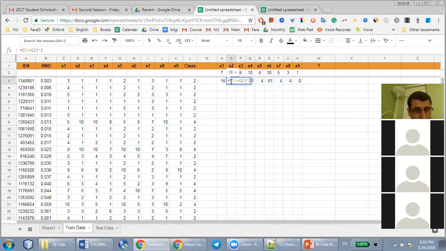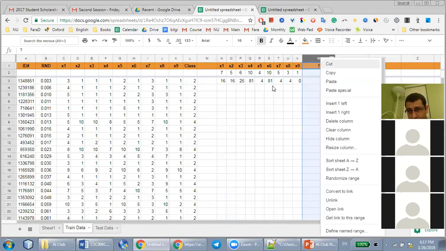Okay, so now let's see. D3 minus O2, this is correct. It is 1 minus 5, which is 4, squared will be 16. This one is 1 minus 6, 5 squared, 25. So everything is correct.